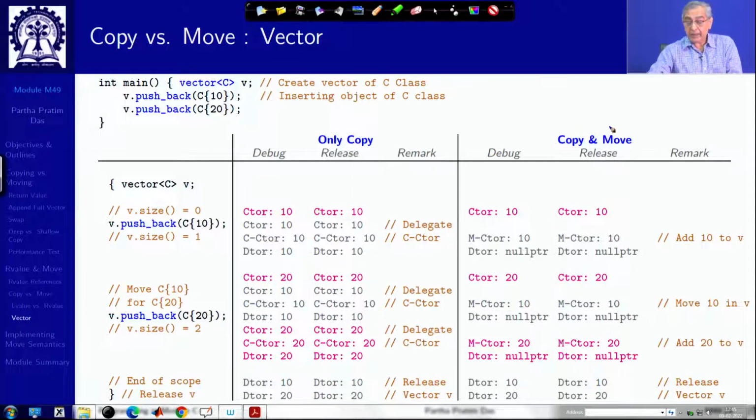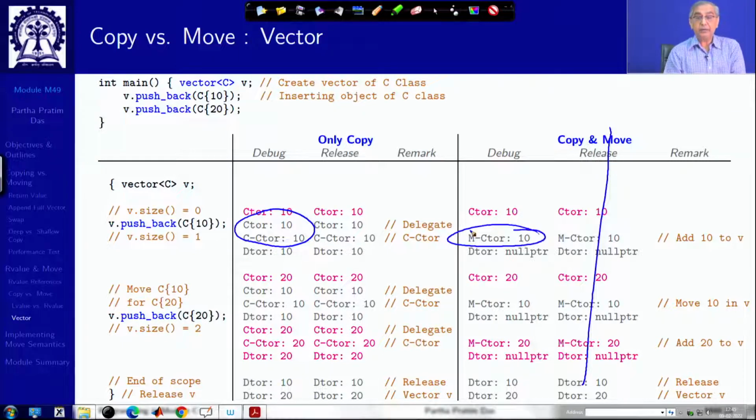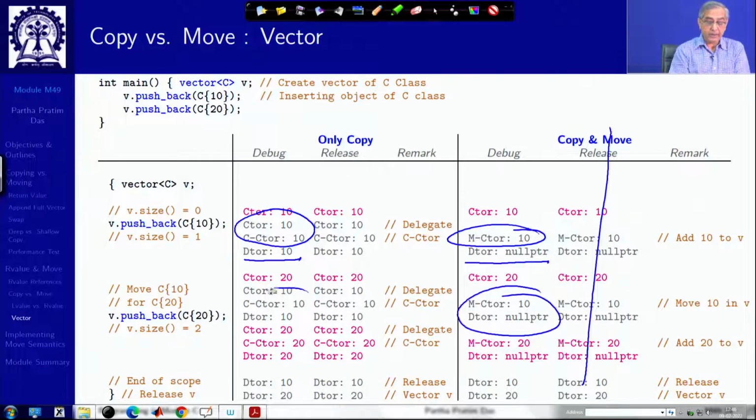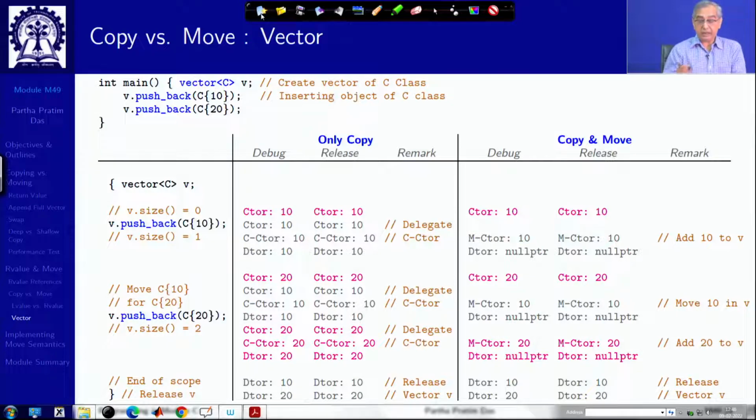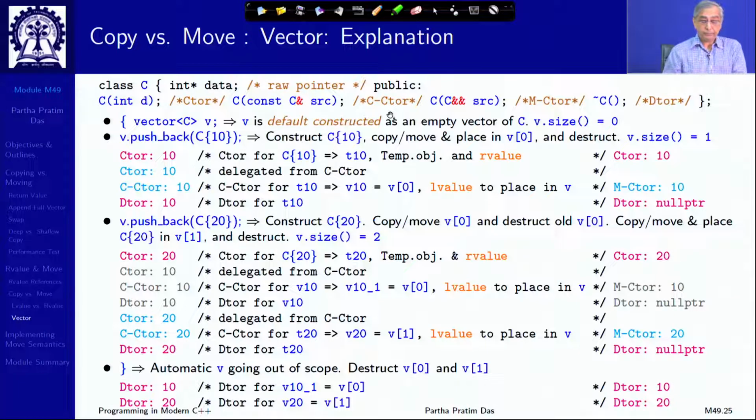In contrast, if you had just done move, then instead of copy construction here, you can just do with move construction. Instead of doing a release, you do not need to do that, because you have already taken that resource. Similar thing you will benefit in terms of moving the existing object instead of copying it, right. So, that is the basic advantage that you gain, and again I have given a very line by line, step by step explanation for what is going on. So, use it in your self study to get more insight.